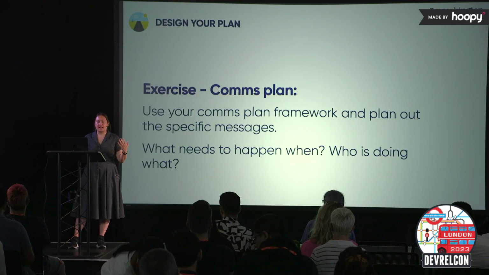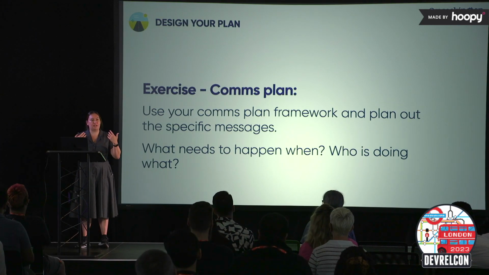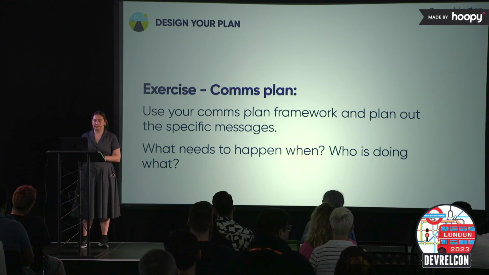I think a lot of examples that I've used so far have been informing people about something. But going back to the beginning of the talk, remember that comms is also about the exchange of information. Often it's not only the broadcasting of information, it can be bidirectional. So that exchange can also make the coordination complex. Are you actually waiting for the other parties, the audiences, to respond with something? So take that also into account when you're building up your comms plans. And then look at the comms plan framework and plan out all the specific messages that you need to send. So what needs to happen when and who is doing what.